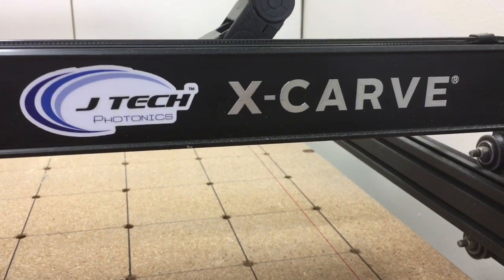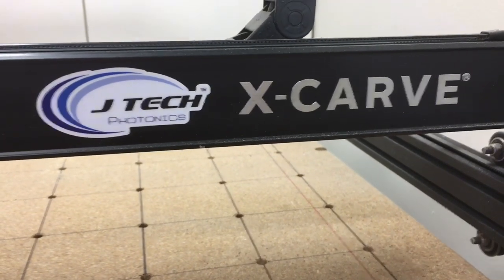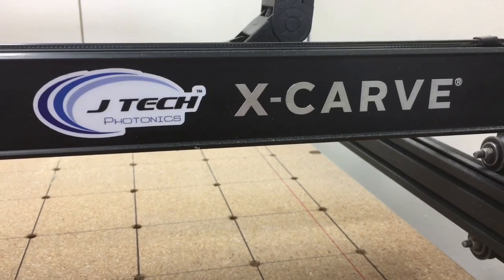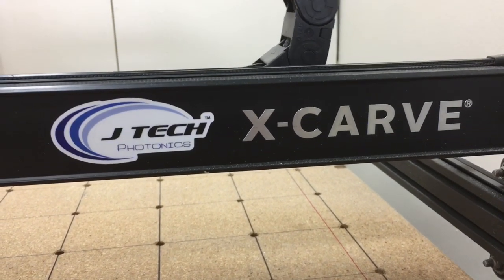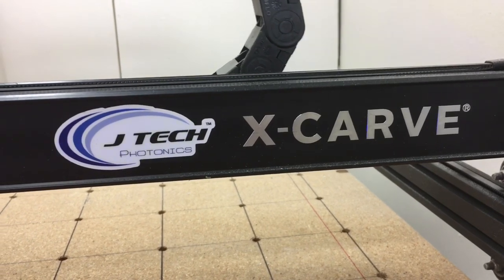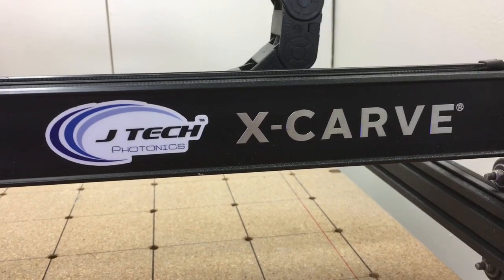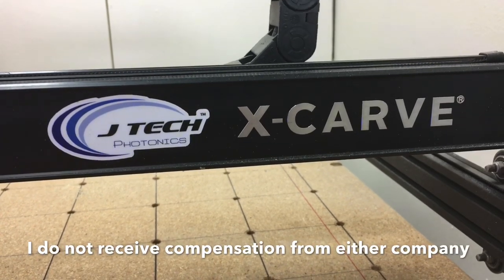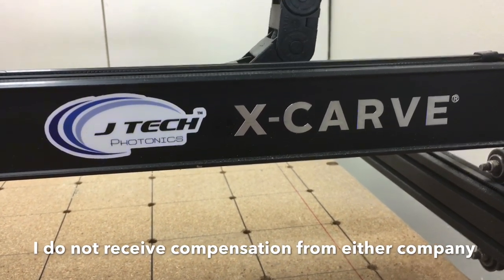Using the JTX laser with the X-Carve has absolutely been a fantastic combination — I absolutely love it. I love the fact that I can mix between the laser, switch over and do the X-Carve with the router, and back with just a click of the button on the computer. Switching from the JTX laser and the Lightburn software over to Easel and using the router with the CNC machine is just literally one click away. The transition and the smoothness between the two programs is just phenomenal. I'm amazed every day at just how easy this is. So if you've ever thought about getting into laser carving as well as CNC machining of different projects, this is one of the ways I certainly recommend you go.